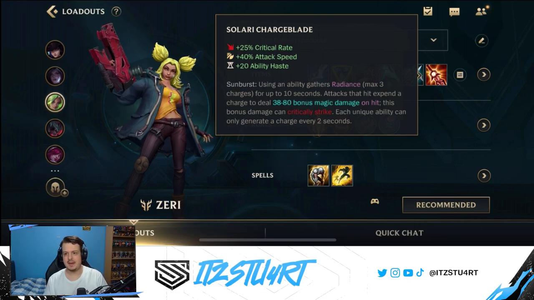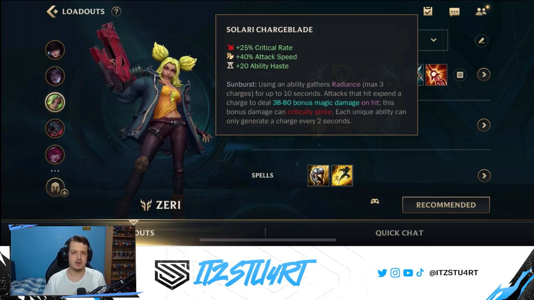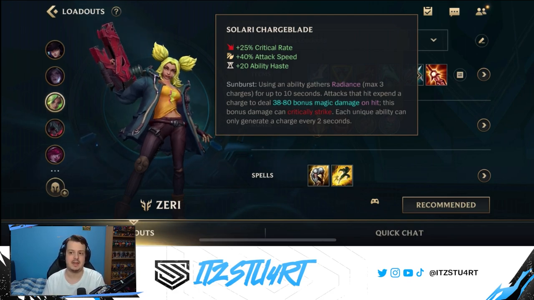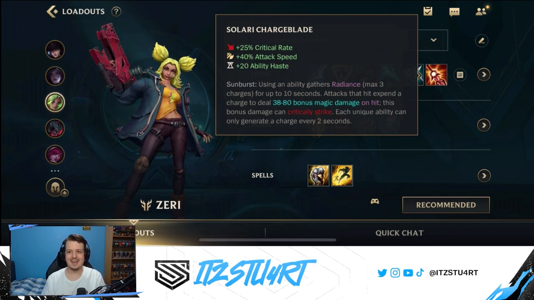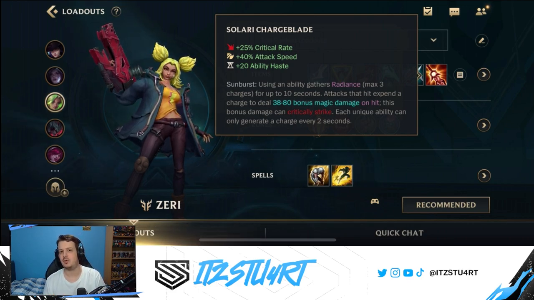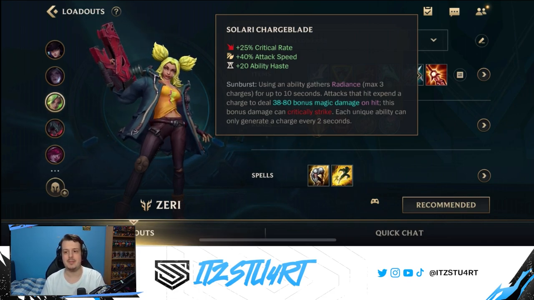And it's Sunfire... sorry, Statikk Shiv-like Solari Charge Blade. As I mentioned, we're going to be using abilities a lot. We're going to be poking a lot. We're going to be using our second ability a lot, our third ability to dash, and our first ability also to poke, which means that we're going to gain charges of Solari Charge Blade very quickly. You get the extra stacks for Radiance.